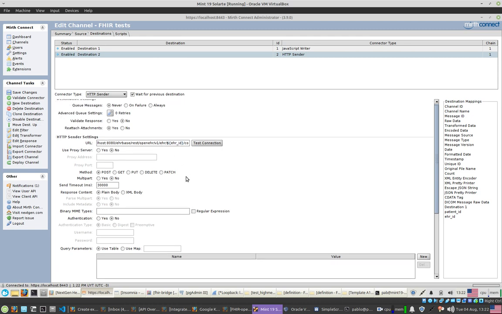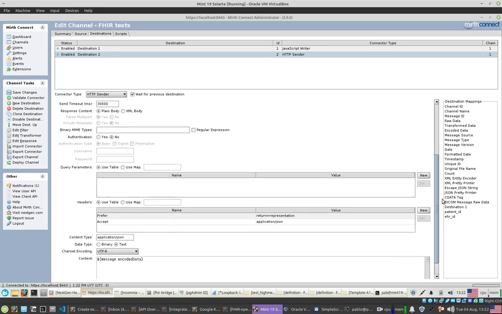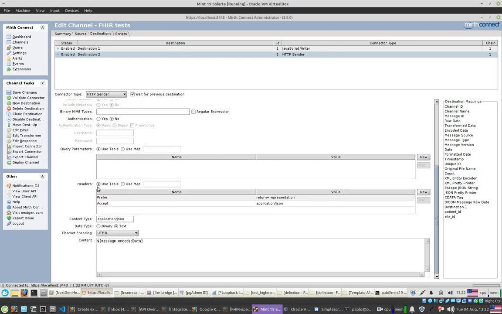And you have a lot of options for the HTTP sending. This is basically an HTTP client configuration. So this will be a POST to this URL. You can also add query parameters. You can also modify the headers.